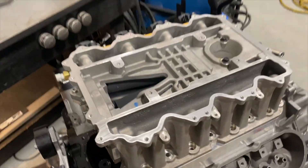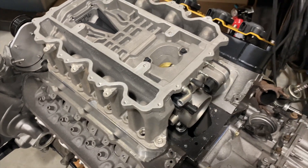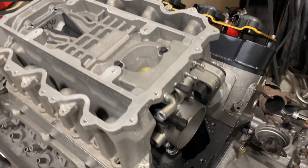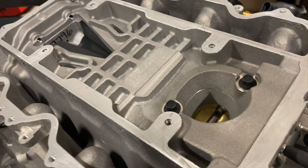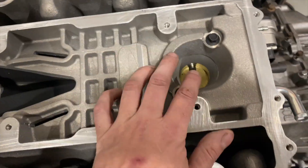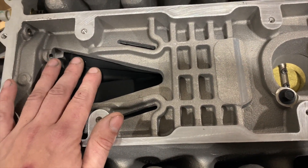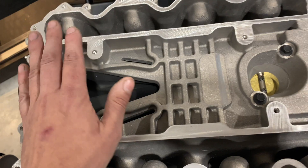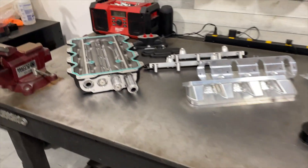The supercharger is inverted here. We have one with the lid off that's already been mounted onto a cathedral port engine. Air is drawn in through the throttle body when the boost bypass valve is closed during normal operation, gets compressed in the rotor pack, and blows vertically into the intercooled lid. I actually have a lid right here for you to check out.